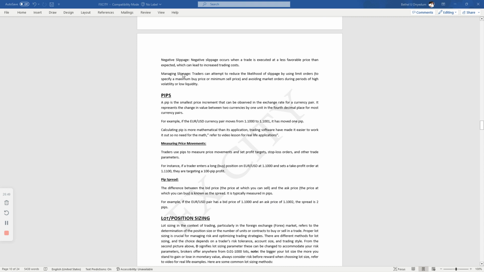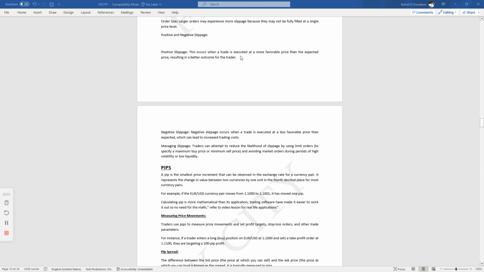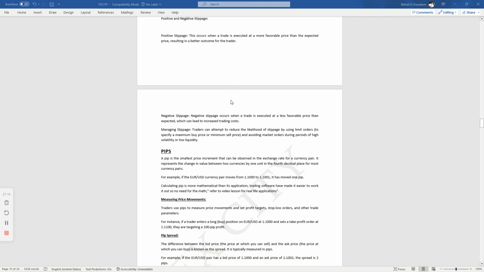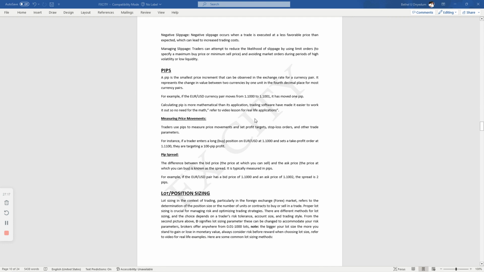You also have negative slippage and positive slippage. When you have a positive slippage, that's when it's good. This is when price is moving in your direction and maybe suddenly news comes out and jumps above your TP. It doesn't close you at your TP, it closes you way above your TP. So you tend to make a lot of money. But this is actually rare. It's very rare in the trading markets. Not a lot of people get to have this feeling.